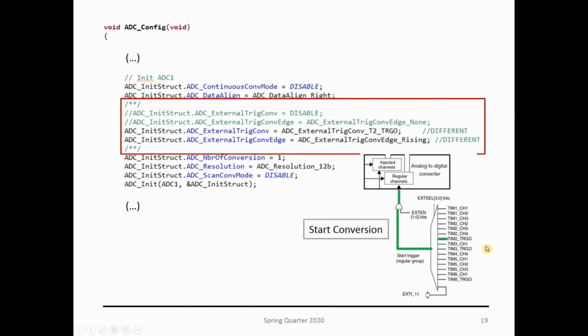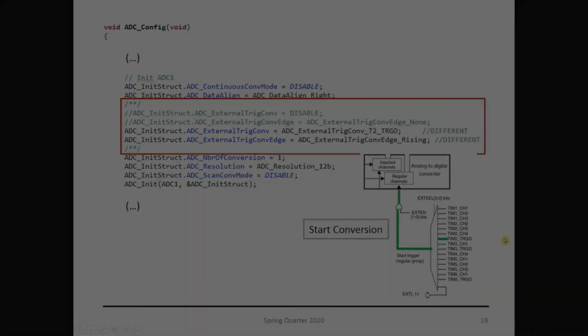The code is available on Canvas. Take time to understand what's going on. You will be able to go into debug mode and, if you visualize the temperature C in your debugger, you will see the temperature around 24-25 degrees Celsius. Have in mind that the temperature sensor is also not calibrated, so it's not going to be exactly the temperature that you have, but it's a start. Have fun.